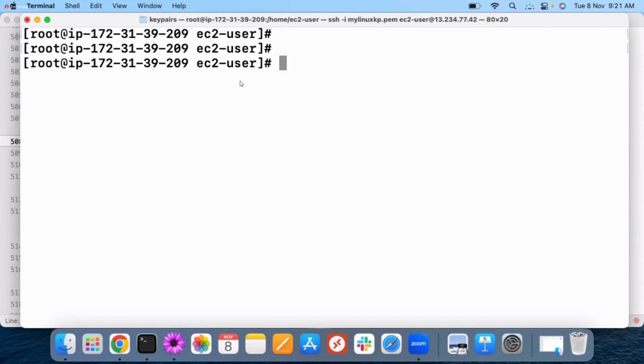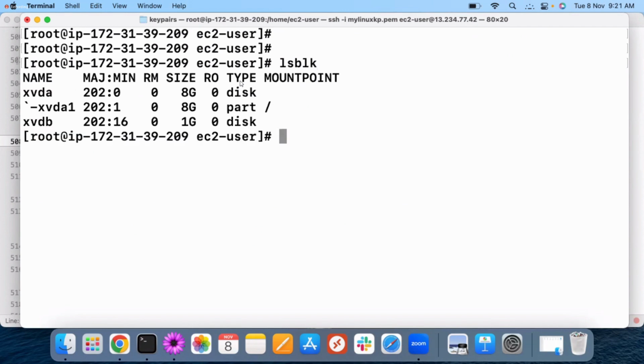All right. So now I want to verify how many volumes I have. Okay, the volume name is xvdb. That 1 GB volume is there. I want to attach it and make it a permanent mount. I'm doing some customizations here for my base machine. In future, whatever instances I launch from the golden AMI, I need that 1 GB volume and some custom data. So I'm preparing that with the help of the base instance.